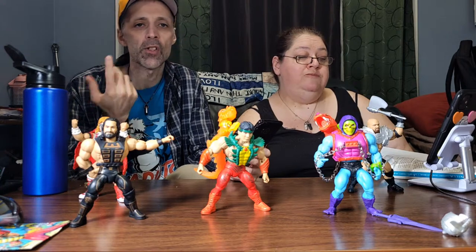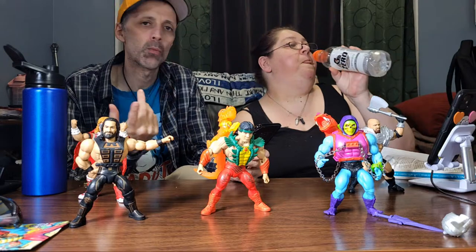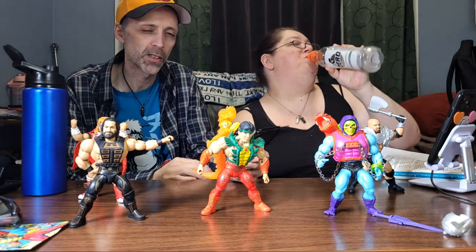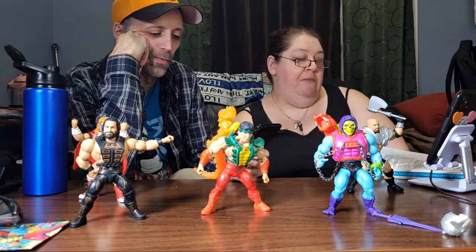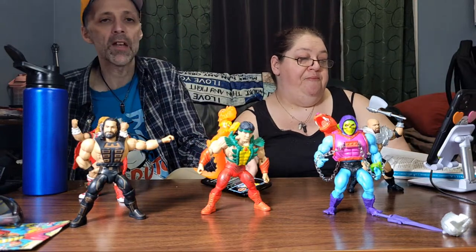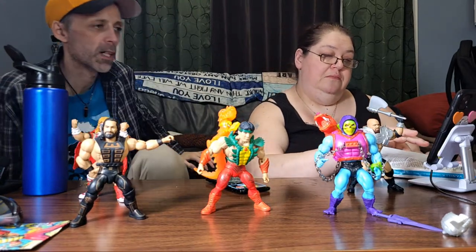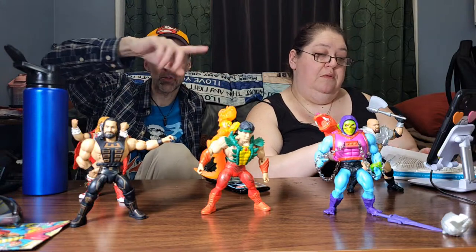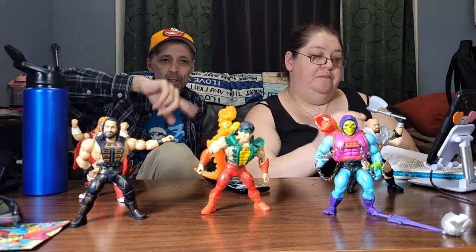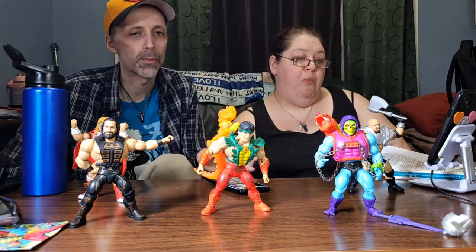Yeah, I don't have any of the Stone Colds. So didn't they make a couple Stone Colds? They made one with Trap Jaw and they made one with the ring or something like that. I think they made them twice, didn't they? They're going to release Night Stalker soon. Yeah, they should because we saw the images of it. They totally should. He should be coming soon. I know he's got the Snake Mountain instead of the Castle Grayskull stand or whatever. So it's a little bit of a different design, but I think it has Snake Mountain on it.